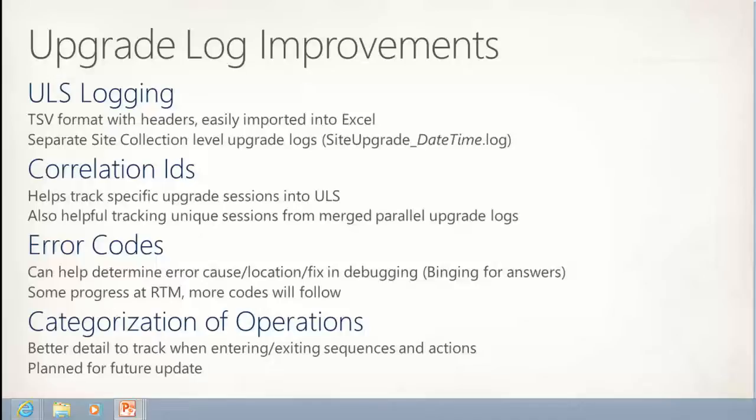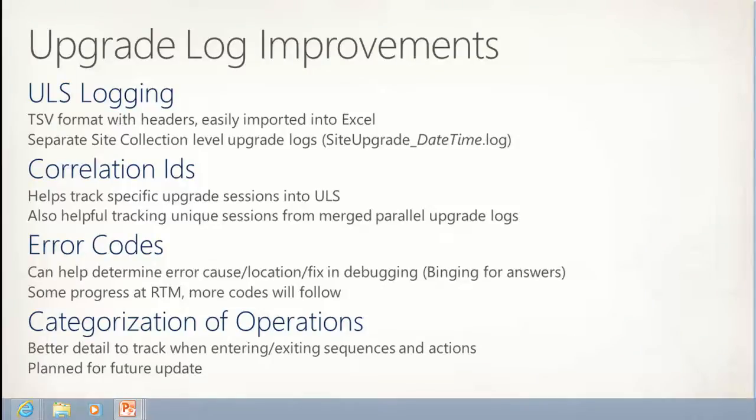Now, we had some progress on this at RTM, but it's not universal. In order to make these work universally, we have to go down and plug in a bunch of stuff to get to the code level. But we did put in codes for several really important high areas throughout the product, and this is an area that we'll just keep investing in over time to make the upgrade system that much more tied in to help us debug, help you debug where the problems are within the system.